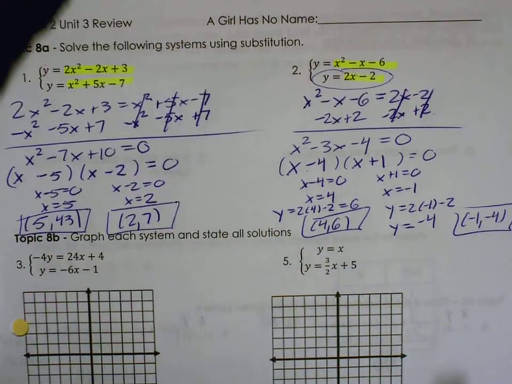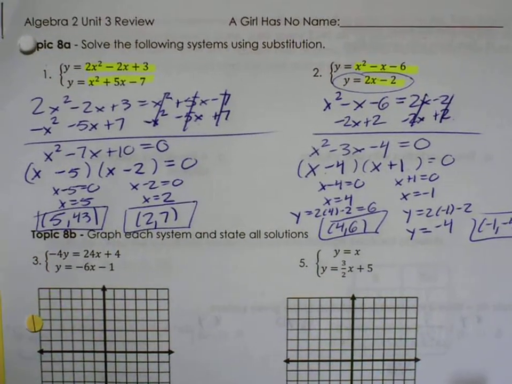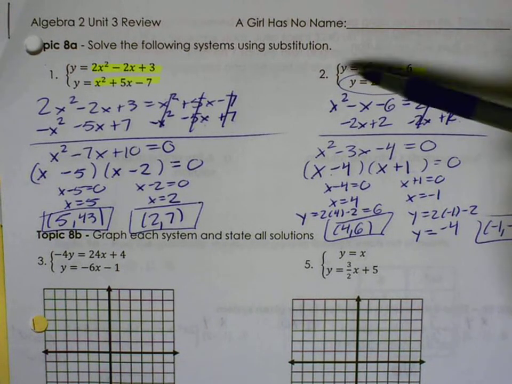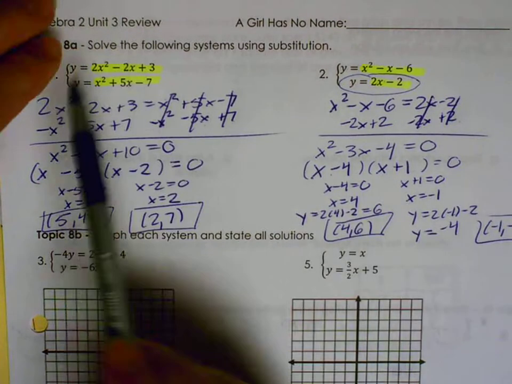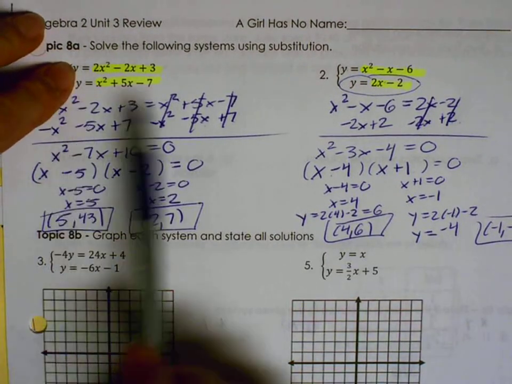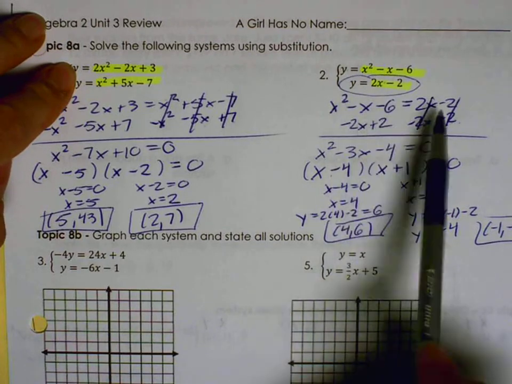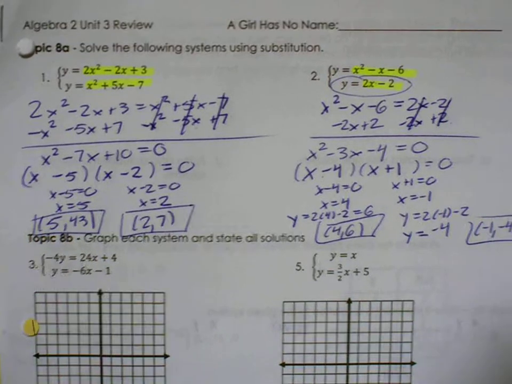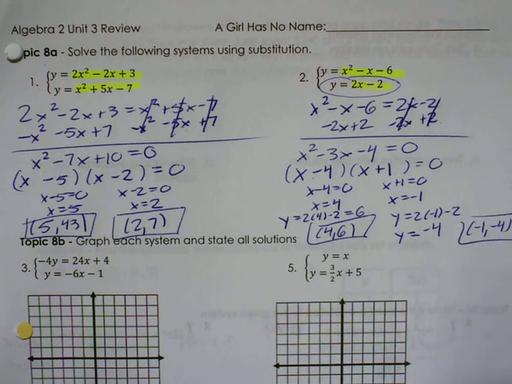So, quick refresher, solving by using substitution. You want them to be y equals. You want them solved for y. Once the equations are solved for y, you can just set them equal to each other. So make sure they're solved for y, set them equal to each other, solve, and then get one side equal to 0. And once one side is equal to 0, you can graph, you can factor, you can use the quadratic formula, and make sure you get your x and your y values and write them as a point.